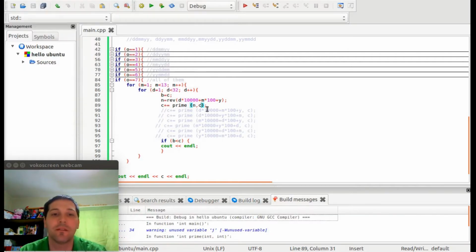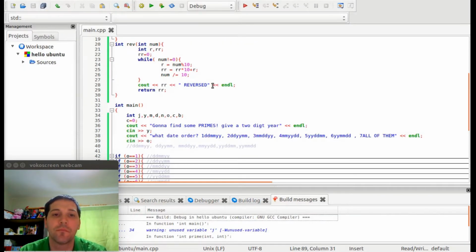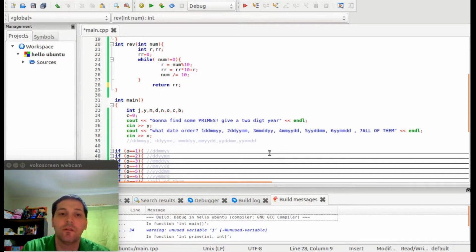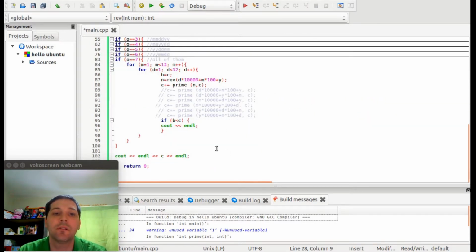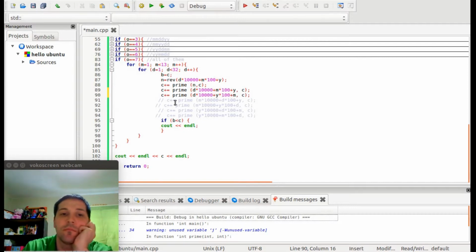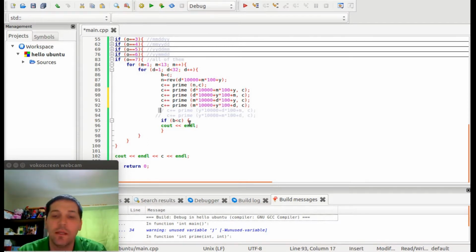Let's get rid of this, because we don't need it there. We're just going to return the reversed number. And then over here, we're gonna make all this line up again.